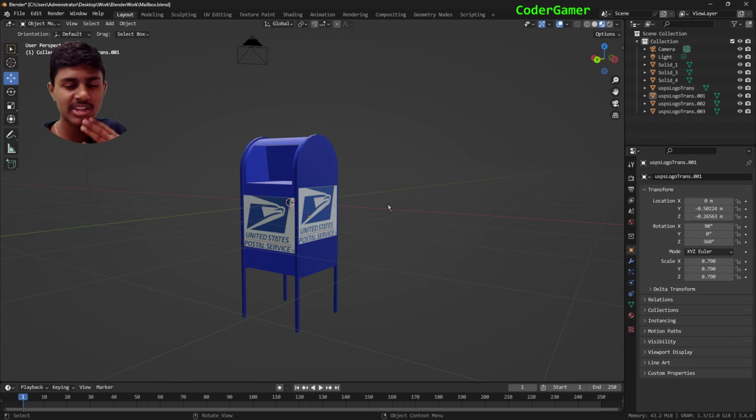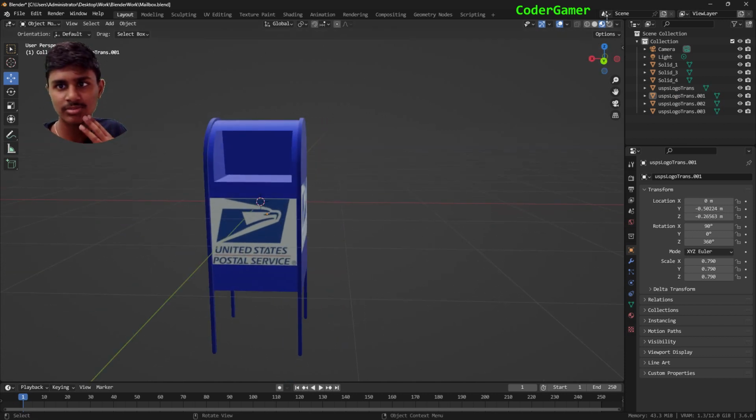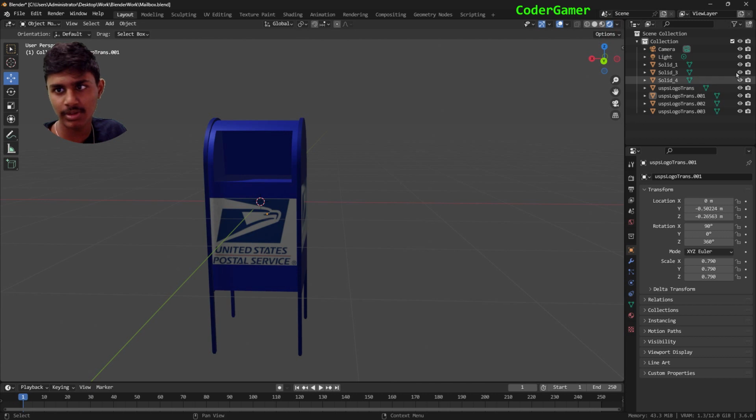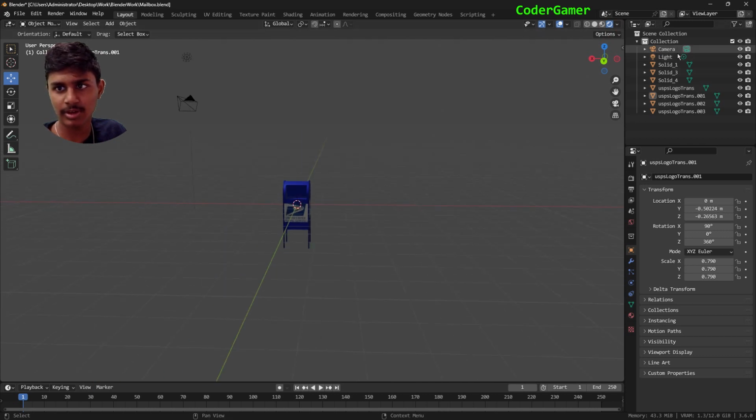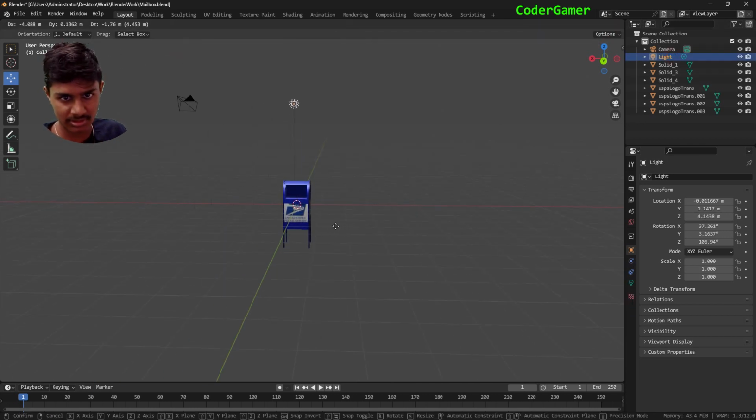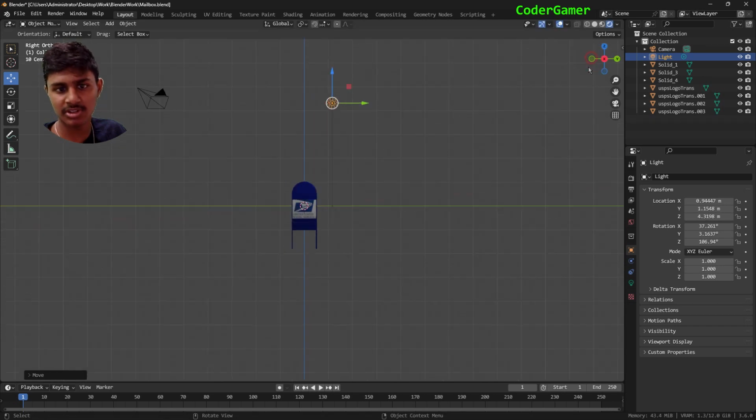It's an okay design. Now let me go into render mode and let me find my light. And let me just make the light a little better.